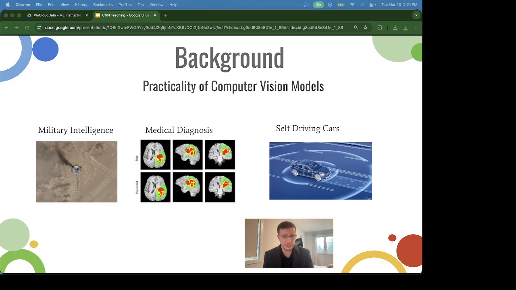So there's a lot of practicality still in computer vision models in the modern day. With the war happening in Iran, the US has come out and publicly announced that they're using OpenAI and Anthropic. They haven't said exactly for what, but it's pretty obvious, I would say, that they're using it to scan massive amounts of satellite imagery. Obviously, Iran is massive. And so what they're going to do is allow the computer to automatically detect if there are some targets within that location.